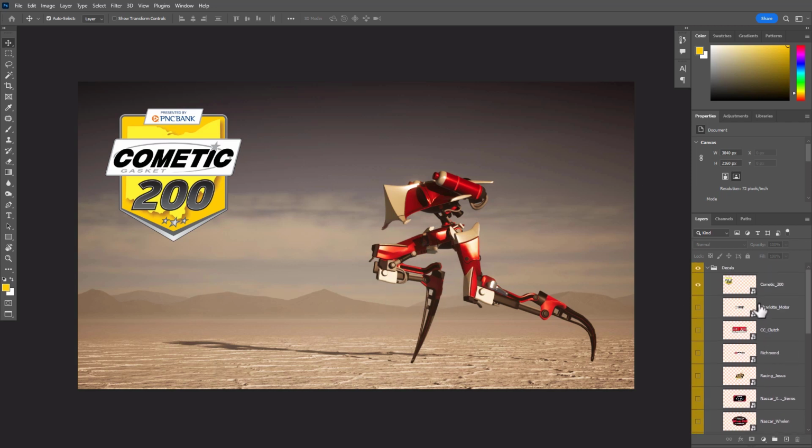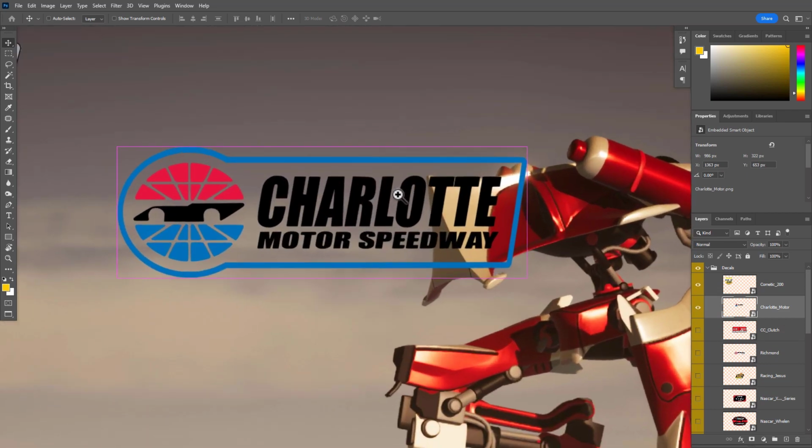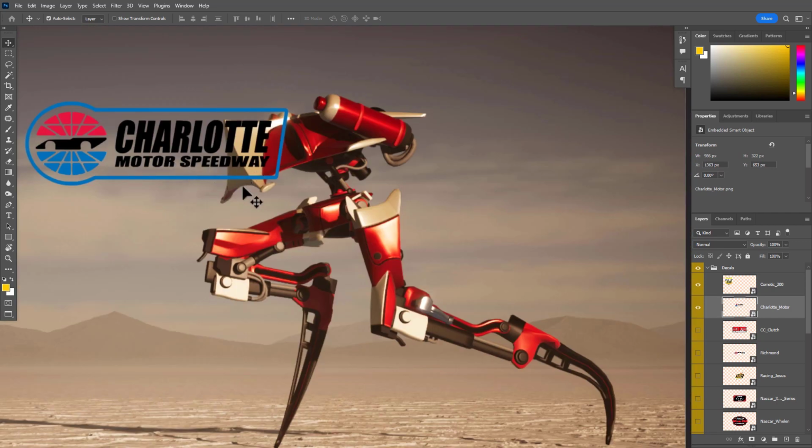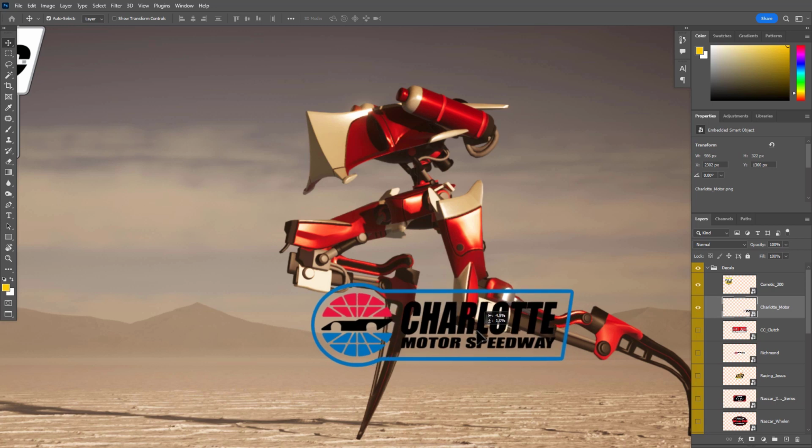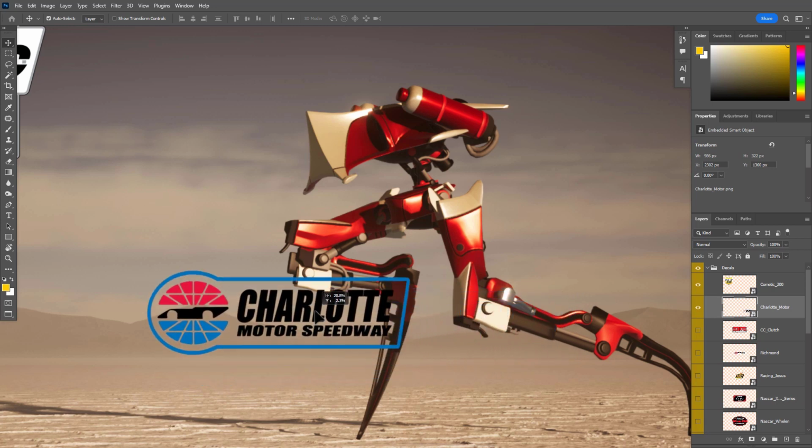Good, good. Okay, so next going here. This is actually nice because it has a lot of transparency there. And that's going to make it blend even more nicely than regular stickers. So let's see where I could use this. Motor Speedway, and the fact that it's black, that should also dictate where it should go.